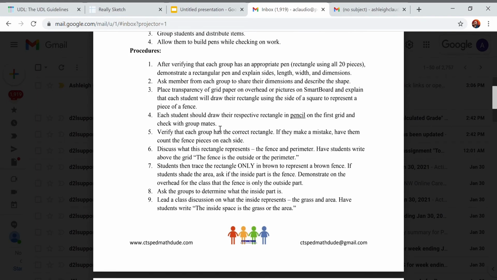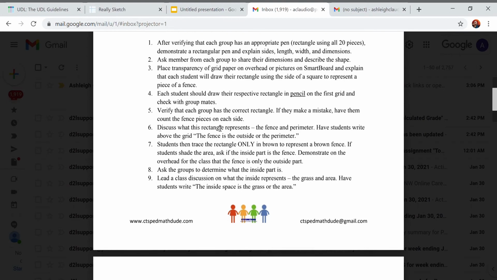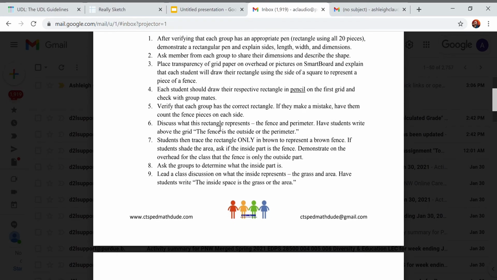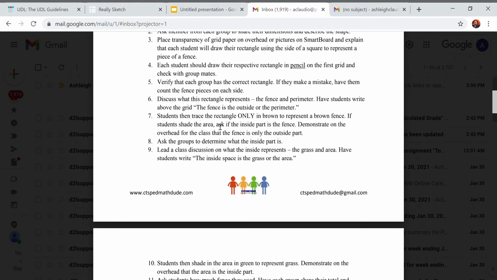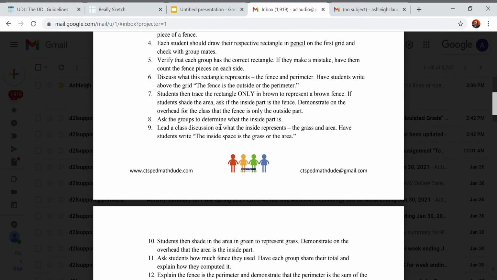Step 2 is ask a member from each group to share their dimensions and describe the shape. 3, place a transparency of grid paper on the overhead or pictures on the smartboard and explain that each student will draw their rectangle using the side of a square to represent a piece of a fence. Each student should draw their respective rectangle in pencil on the first grid and check with group mates.